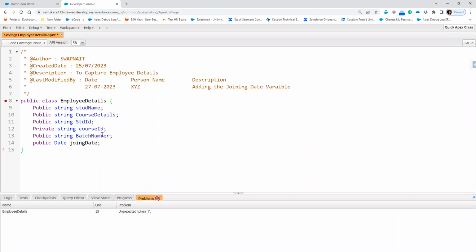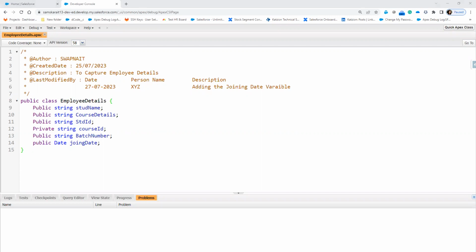So whenever we create any Apex class, it is must and mandatory that we add the comments. They are very important, because either you or somebody else, whoever the person is, whenever they are creating it or whenever they are updating it, it is always better to add comments here. We have to always add the comments.